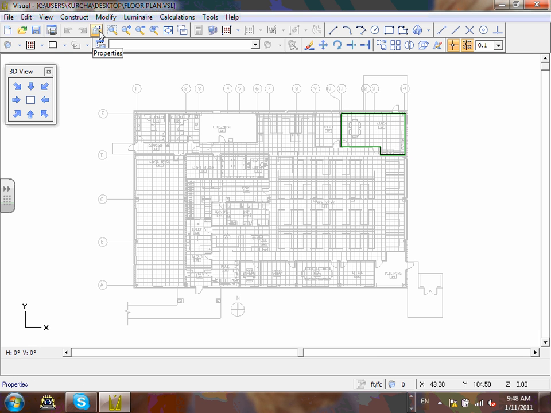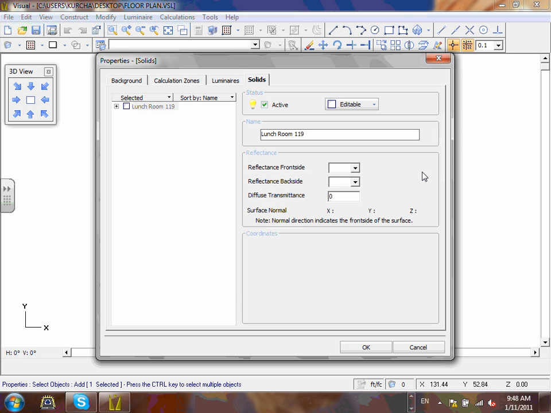See that little thing here, property? Look where my hand is, right here. Property. You see it? Click on it and highlight anything you want to call back. Highlight it and right click. It will open this window for you. And see where the room that you called it? Here's your room, lunch room.